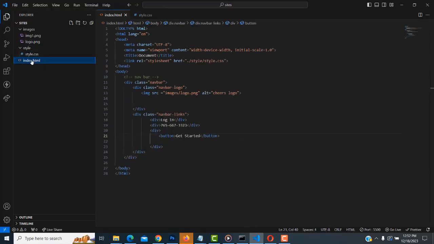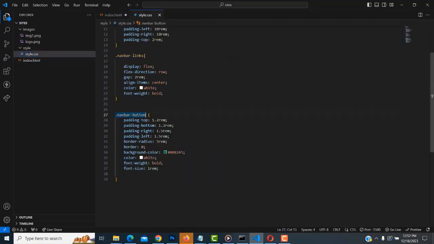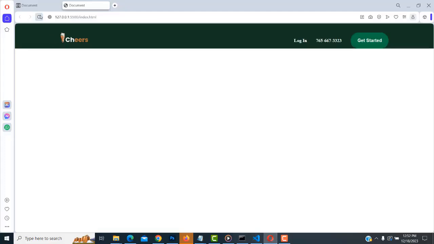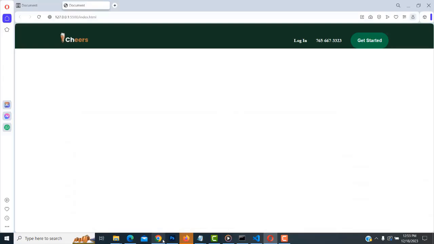Alright, copy this. I haven't implemented the style. Here I haven't called it, you have to write the class, put it into this style, new button. Right, File, Save All and bring back to the application. Now it has taken the styles. This is how we have easily styled the site. Okay, you can see the style. This is the simple way to implement the style.